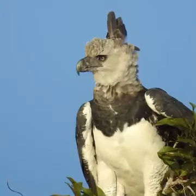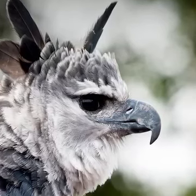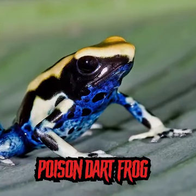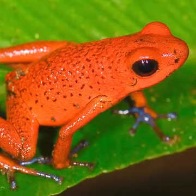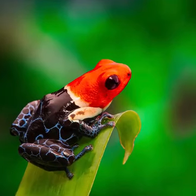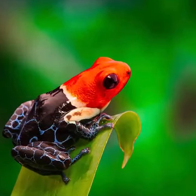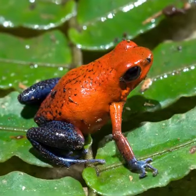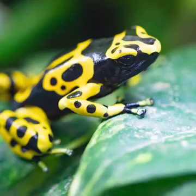Female harpy eagles are larger than the males, growing up to 36 to 40 inches and weighing around 13 to 20 pounds. Next up is the poison dart frog. These have to be some of the most spectacular looking amphibians on the planet — incredibly striking. They're small and cute, vibrant in color, with a variety of types coming in shades of bright blue and orange, yellow and black. They're beautiful, but also incredibly dangerous, creating poisonous toxins from their skin. Rather than tensing up and rolling down cliffs like the pebble toad, these little frogs use their poison to deter predators.